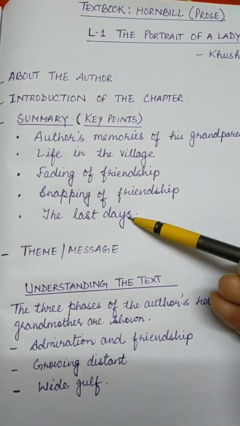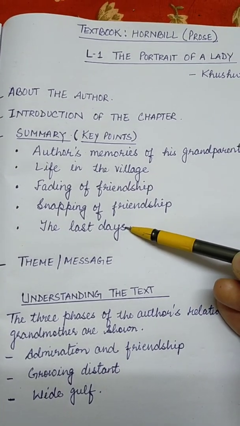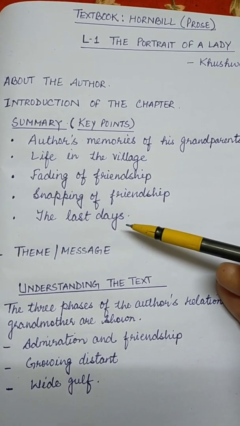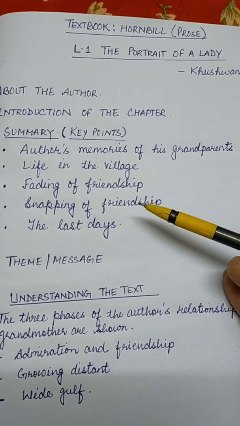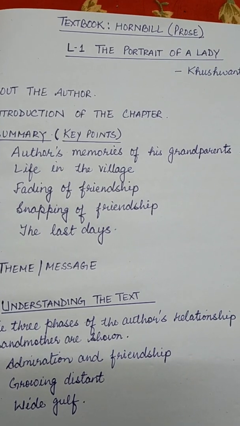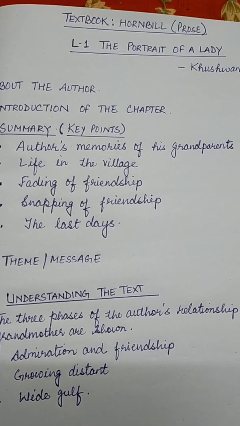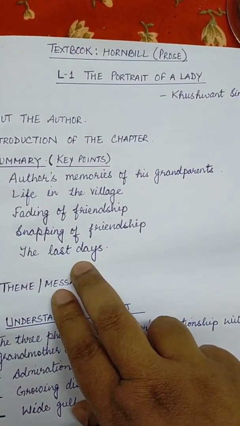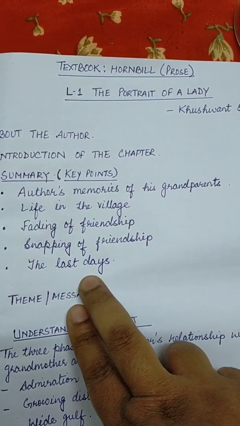The next is the last days. So when the author returned after 5 years, he was surprised to find the grandmother receiving him at the railway station, and there was no change in her appearance. The next day she collected the women of the neighborhood and got an old drum and began to sing. This shows that she was really, really happy. She was overwhelmed to have her grandson back home.